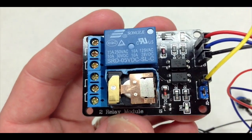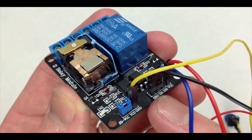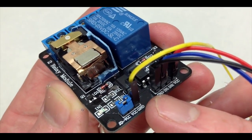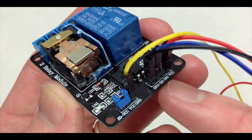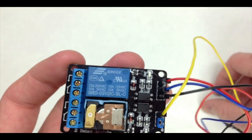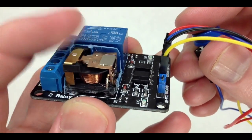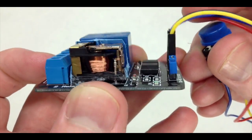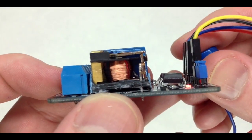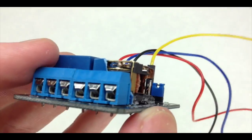We can get rid of all that protection circuitry and this relay would operate the same. I've got it connected to the power supply: ground at zero volts, and VCC which in this case means five volts. We then have In1 and In2 — input to relay one and input to relay two. I've got that connected to a button. Every time I press this button, it completes the circuit to energize the relay. Pay attention to what's happening to this armature — every time I press it, it energizes the relay, which means that coil of wire has current flowing through it. When there's current flowing, it generates a magnetic field, which pulls down on this, and I can even switch it just with my finger like that.